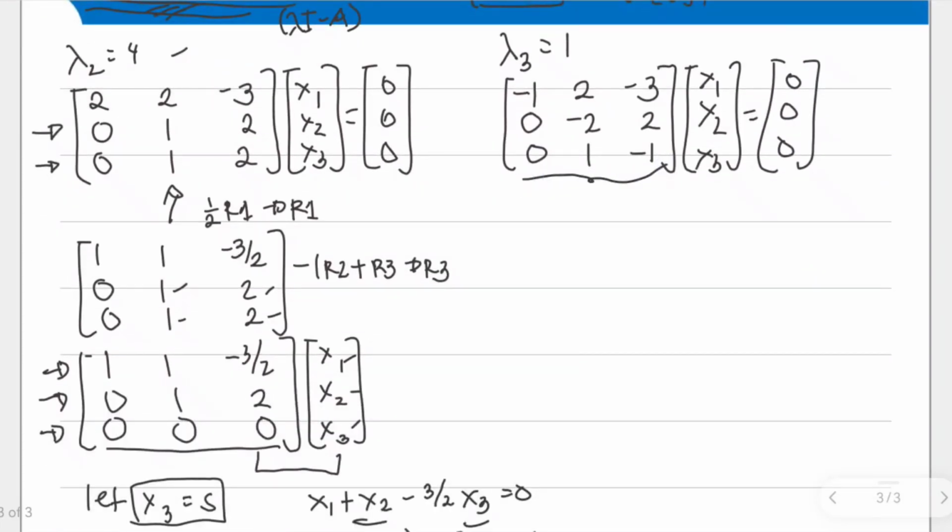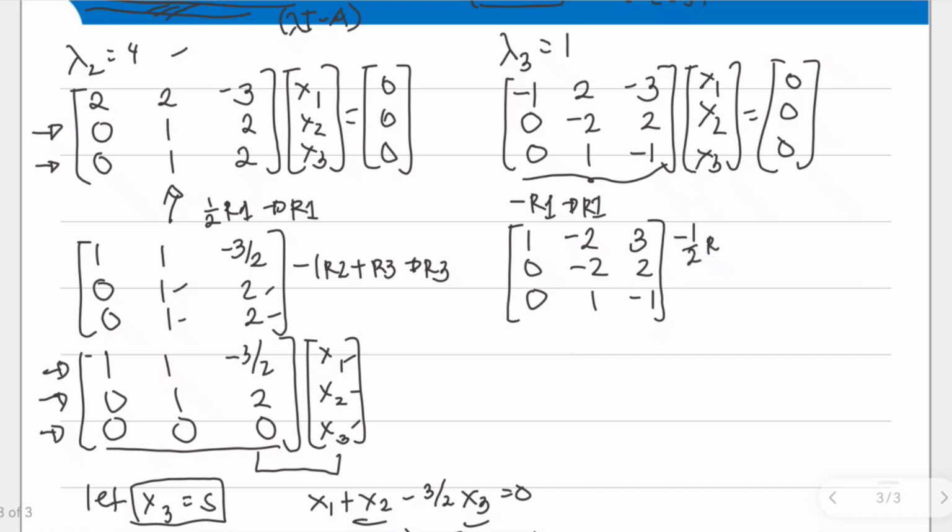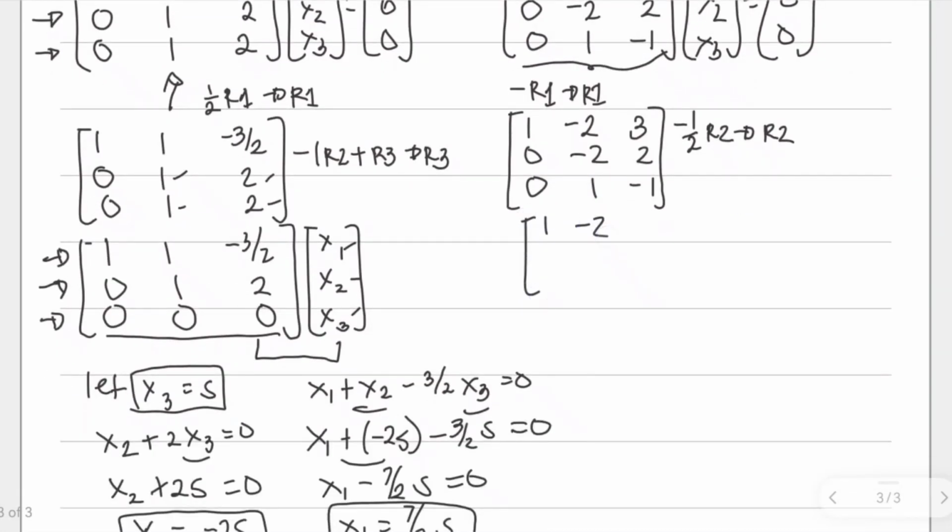Let's use the same process as earlier. Let's come up with the row echelon form of this by first multiplying negative 1 to row 1 to have a new row 1, so that this would be a leading positive 1. This would mean I have this form: positive 1, negative 2, and then positive 3; 0, negative 2, and 2; 0, 1, negative 1. Now let's try to make this in the form of 1. So we're going to multiply negative 1 half to row 2 for a new row 2. Hence, we will have 1, negative 2, 3; 0, that's positive 1, negative 1 here; 0, 1, negative 1.